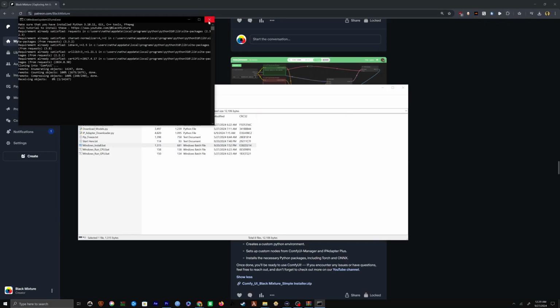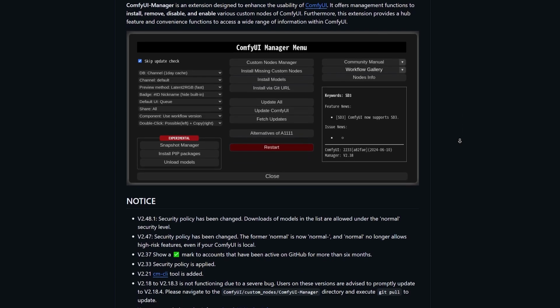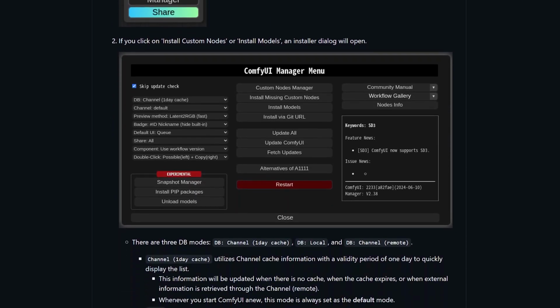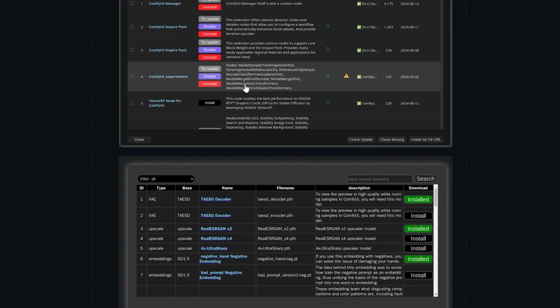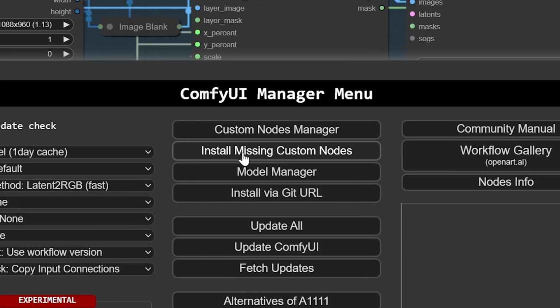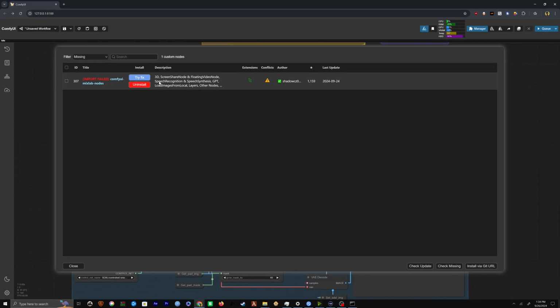Now, once we have ComfyUI installed, we want to make sure that we also have the ComfyUI Manager installed. You can think of this like an expansion pack manager because it lets you significantly enhance your AI image generation experience by being able to download additional tools and models from an easy to use interface. Not only that, but if you've ever dealt with the red screens of death, which means you're missing nodes, you can just use ComfyUI Manager to easily install all of the missing nodes without having to navigate to a bunch of links, saving you a lot of time and headache.